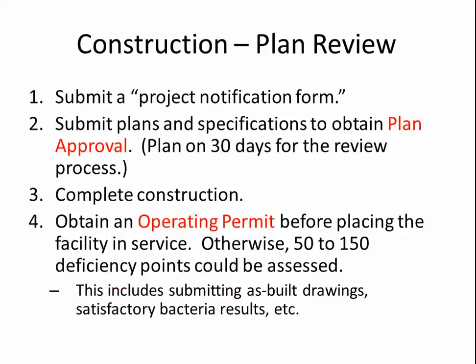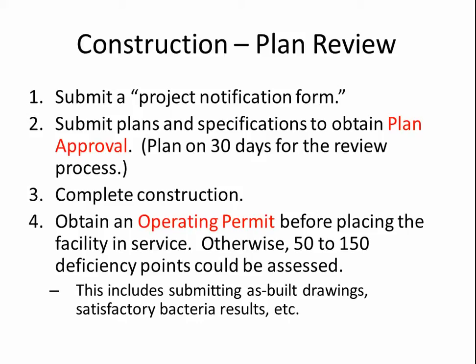So here's how the process works. You submit a project notification form along with your plans and specifications in order to get the plan approval. You have to allow our offices, our engineers, at least 30 days to review your information. And then you get a letter from them saying your plan has been approved, you can now begin construction. Then you complete construction, and before you place that into service, you have to come to the Division of Drinking Water and obtain an operating permit before that facility goes into service.